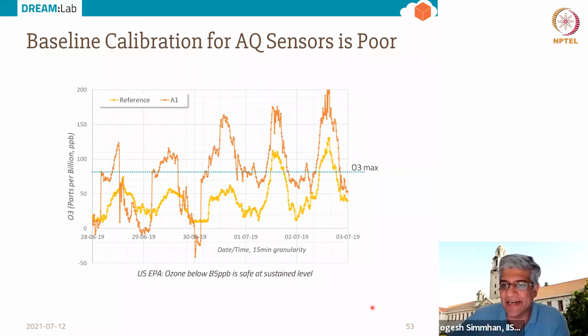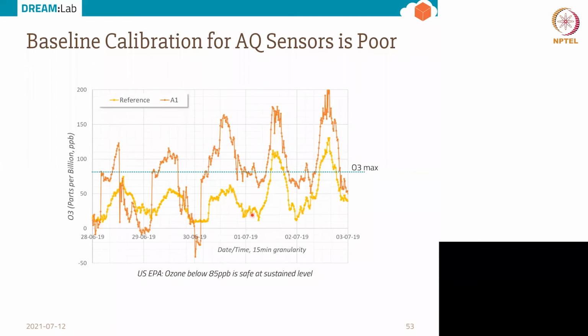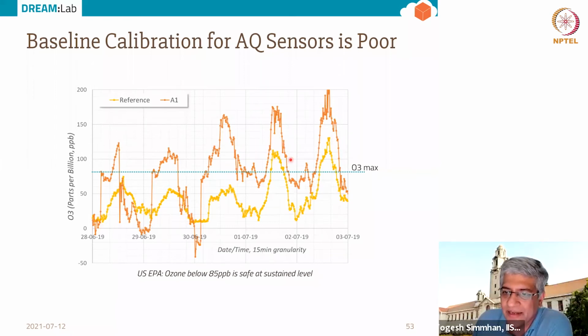At the same time, there's also a way to collect ground truth data. So effectively, you're collecting data from both these sensors, and you know that your high-cost sensor reading is the ground truth. That's the predicted value that you want, which can also be used as training data for the data collected from the sensor itself. What you see in yellow over here is the ground truth, or the golden truth value, given by the high-cost sensor, the reference grade monitor. And what you see in orange is one of the 4 calibration models, the A1 calibration model for the low-cost sensor. And this is for the ozone data.